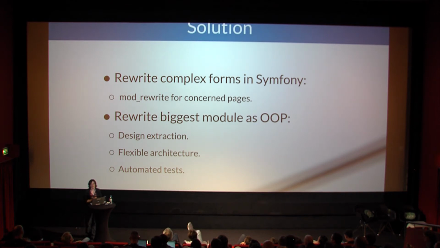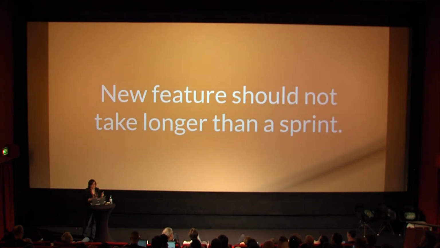The biggest module was a batch system that processed invoices every week. So yeah, we rewrote that part, and we used something called design extraction, which I will cover in a moment. By doing it properly, we had a more flexible architecture, we automated the tests, and that was really the only thing that needed to be rewritten, just the biggest module and some of the multi-step forms. The rest was actually working quite fine. It was pretty simple, so we didn't have to rewrite it quite yet. Eventually, but there was little business value in doing so, so the client wouldn't necessarily want to pay for that.